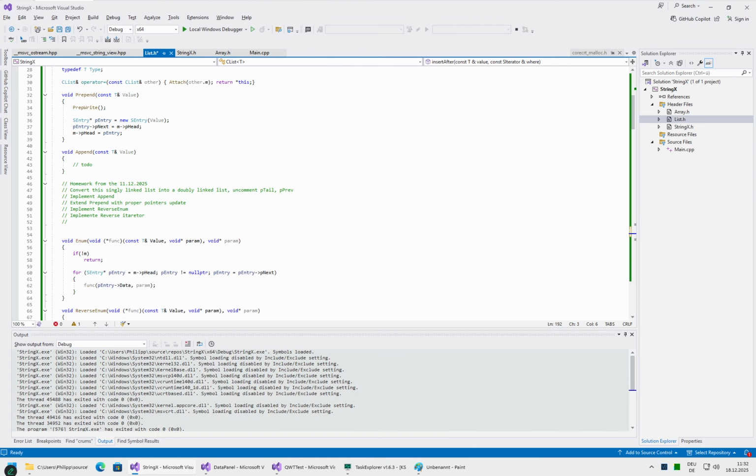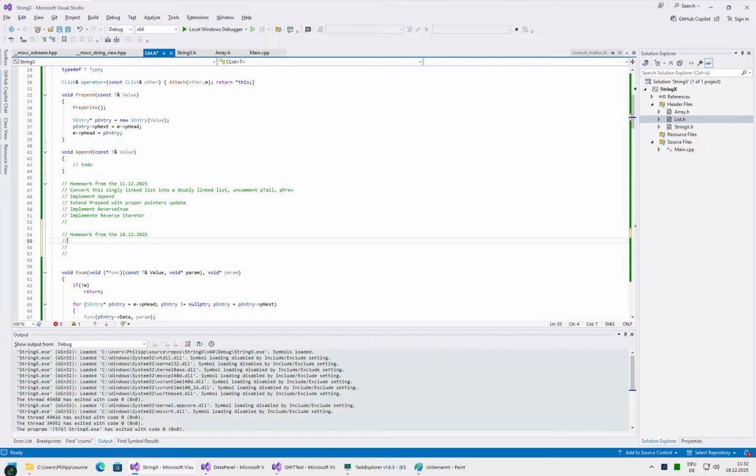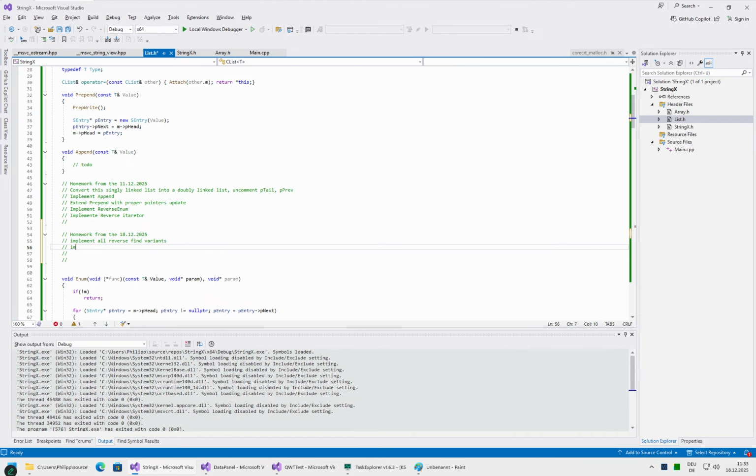The previous homework was to make this. So just implement reverse find.